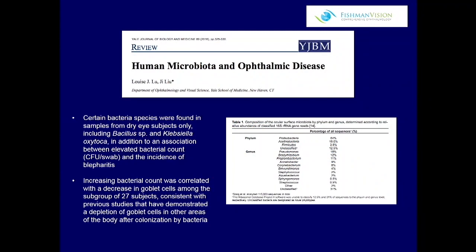So let's first talk about overall the human microbiota and ocular disease, and you can see the publications. It turns out, and this is kind of interesting, that in dry eye patients there are obviously differences in different bacteria, which you would totally expect. And what's interesting is that there are certain bacteria that actually decrease goblet cells in certain patients. We know that goblet cells are super important for keeping the mucin level high in dry eye disease. The bacteria that live in and around your eye are different in different dry eye patients, and I'll show you more data on that later. And it changes the amount of goblet cells that you have in your eyes.